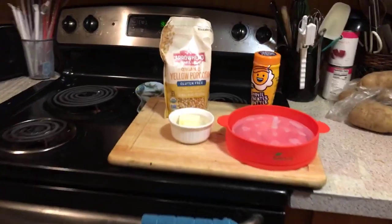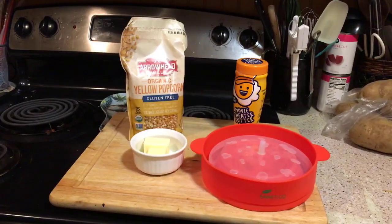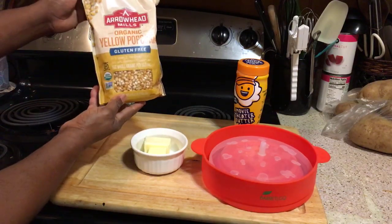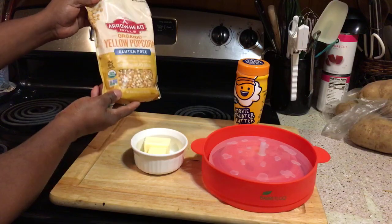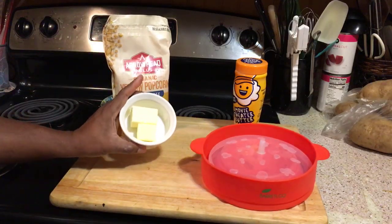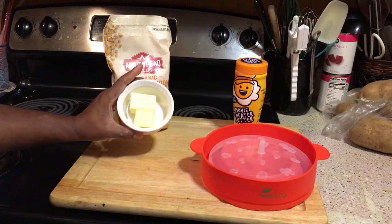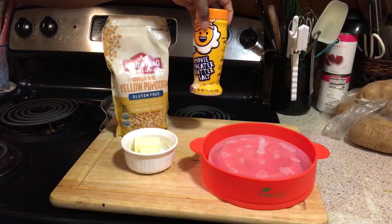What you're going to need is these things right here. First, you're going to need your popcorn kernels. These right here are organic yellow popcorn, which is really good. This is gluten-free, but we're going to make it gluten. Because of the gluten, we're going to put butter right here. And you're going to melt this butter. So that's going to be the melted butter. And over here, this is the movie salt.